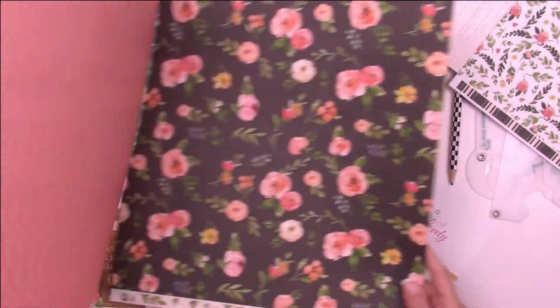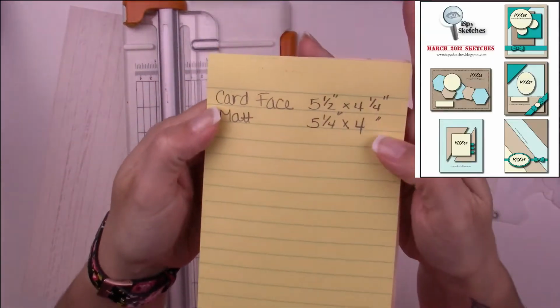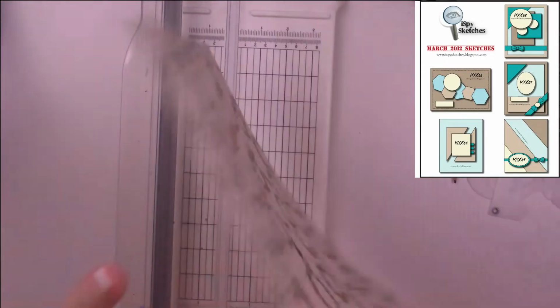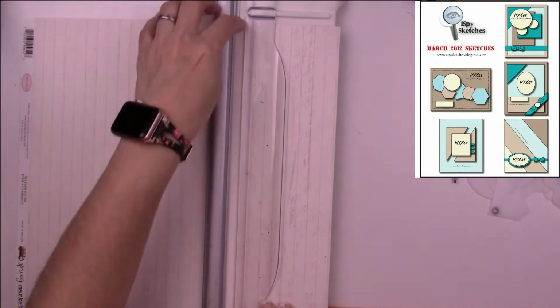I have to say one small disclaimer: I am not a card maker, so I did struggle a little bit, or a lot. But I decided to make my card faces 5.5 by 4.25, and my card mats are 5.25 by 4. So they're technically just 1/8 of an inch smaller than my card base.